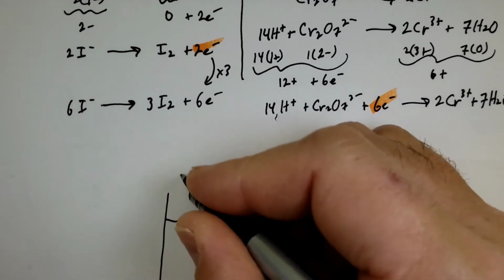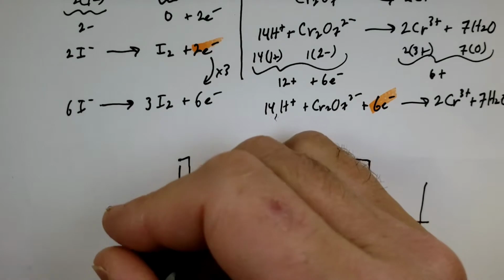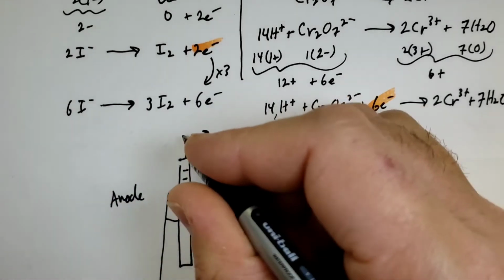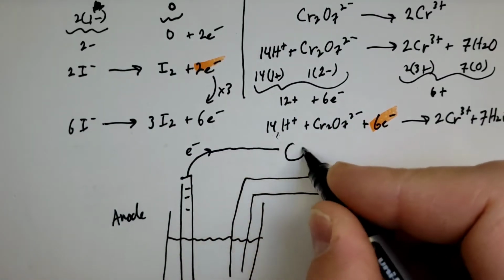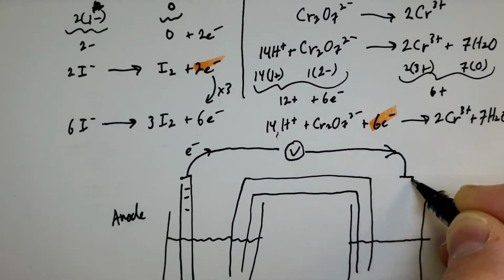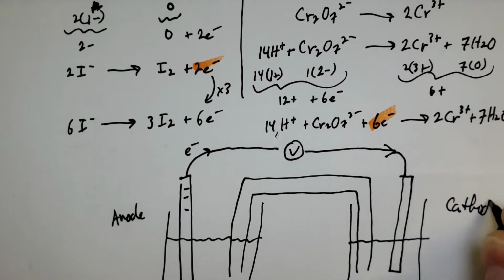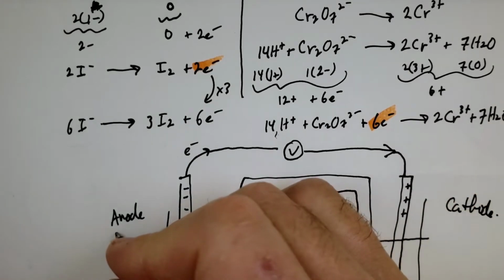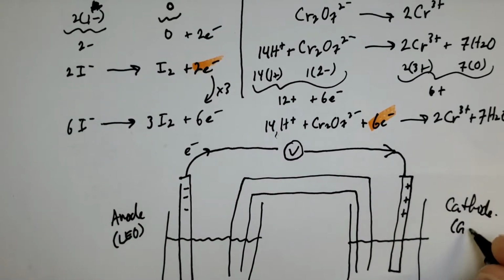We'll keep the same schematic as before. We'll put the anode over here, so that's where what's considered to be negative, right? So electrons going through here, going through a voltmeter, then going over here to become attached to the cathode, which is considered to be positive. So of course over here at the anode we have LEO, Leo anode, and then we have GER at the cathode.